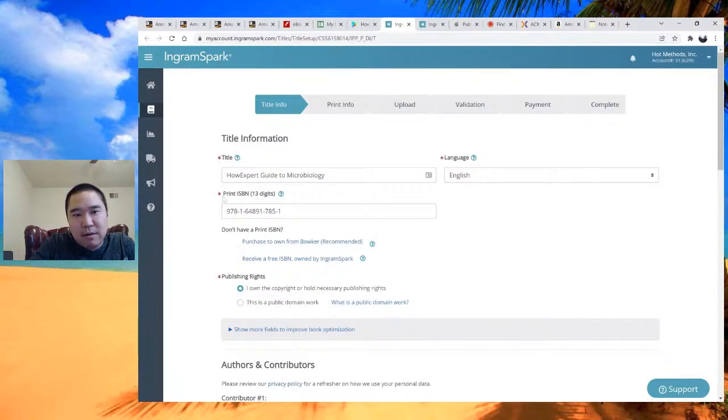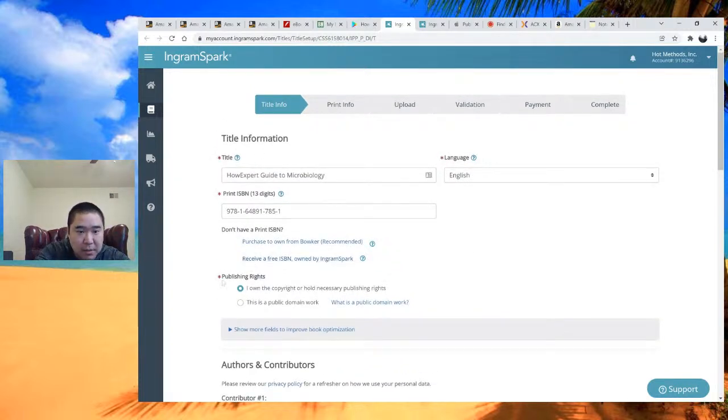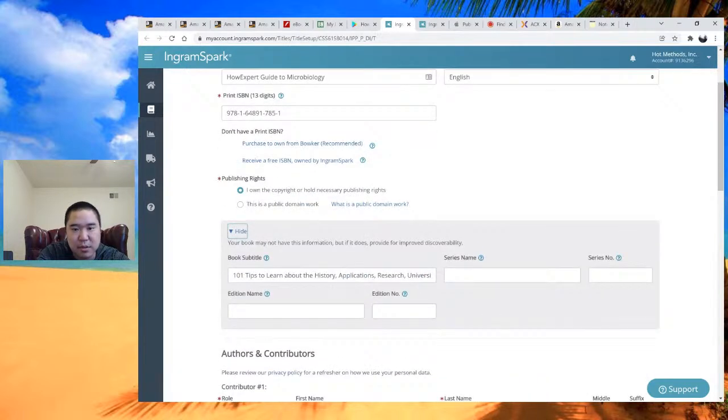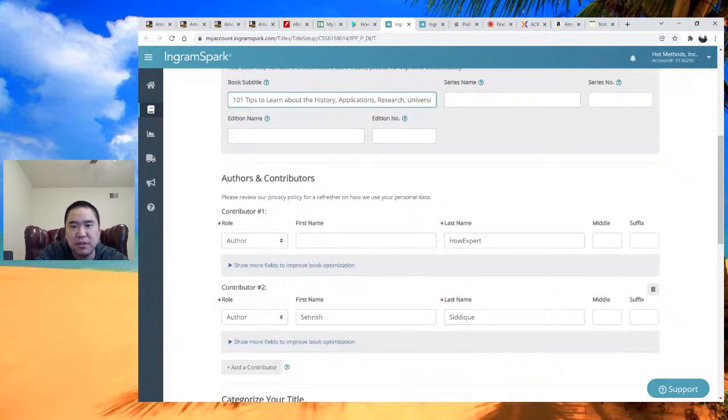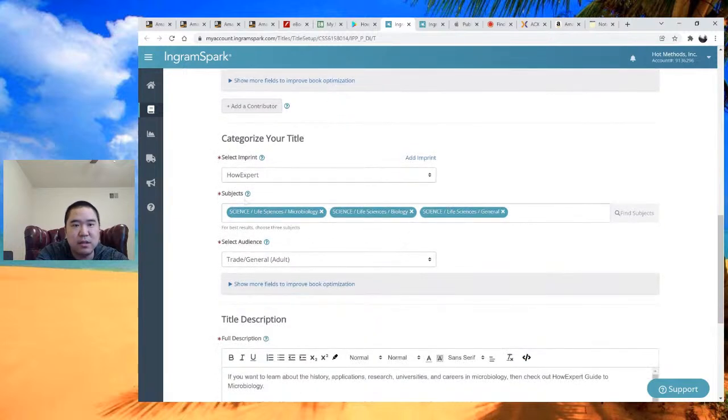Okay, title, print, everything else, I kind of skip it. Okay, publishing rights. If you don't know, click on this thing right here to see the subtitle. Okay, this is where you put a subtitle. And you go down, contributor's name, last name, first brand name, second the author name, then categories.